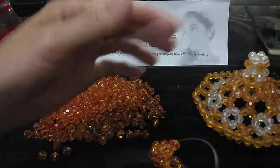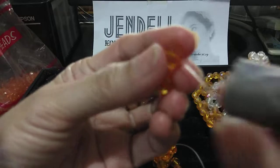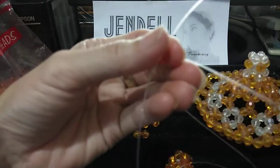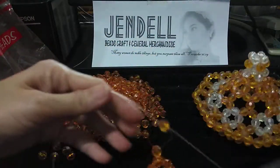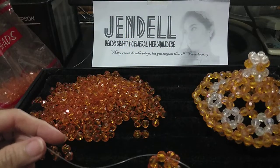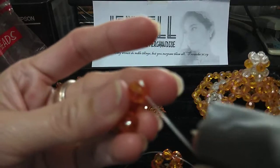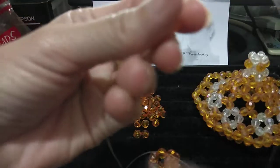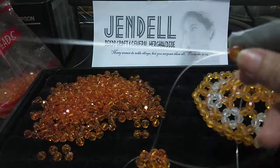And we just need to insert 2 beads on our left string to finish this row, and thread through the right string. So that's the end of the third row. Now we will create the fourth row by inserting 4 beads on our left string. Thread through the right string on the fourth bead.